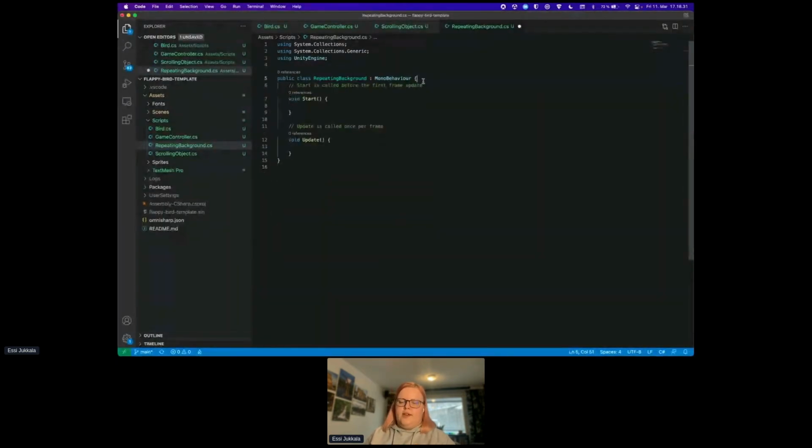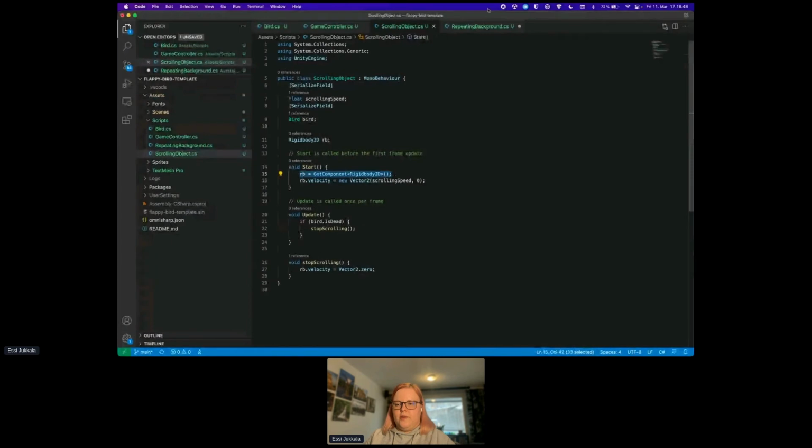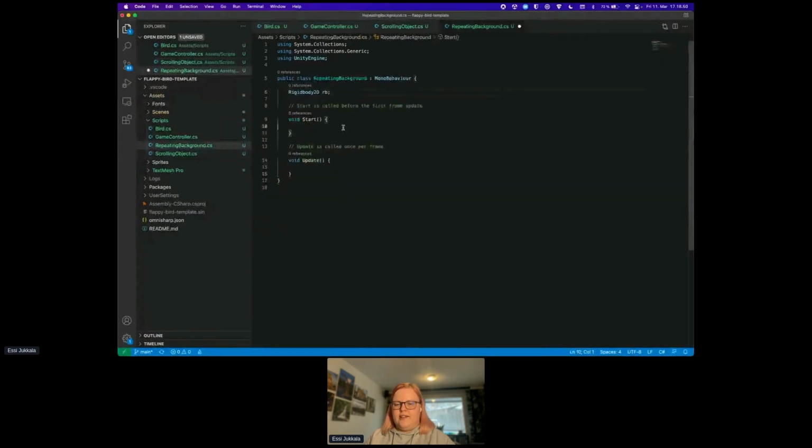The easiest way to access the size of the ground and to know where it's going, we want to use again the rigid body 2D variable. We can even just copy this from here. Lazy enough to not type it again.